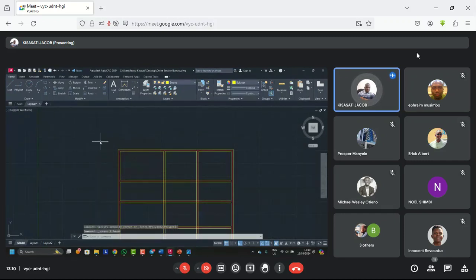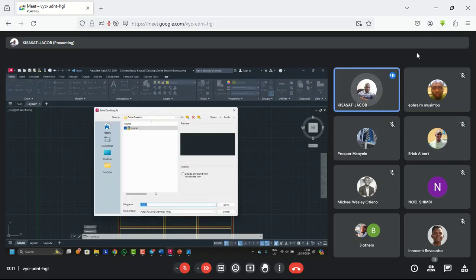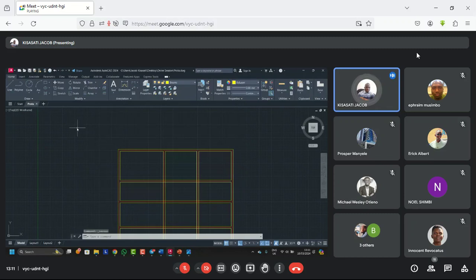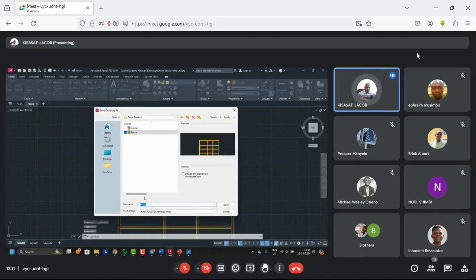because as I said, we are going to use two softwares, so there is a criteria on how to go about all this. So what I'm going to do is save as. To save as, press Control Shift S. Then this will come up to give you a way of saving. For this one, I'm going to save it as Prota. Then I'm also going to save as again, Control Shift S, and call this one ETABS.